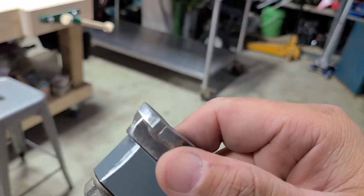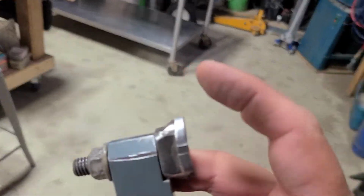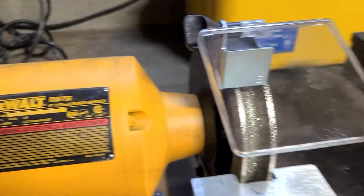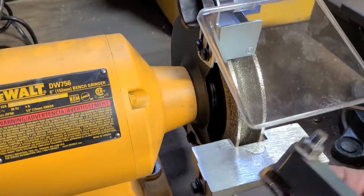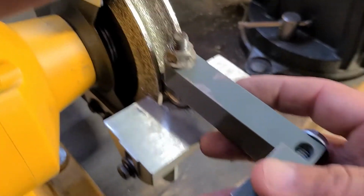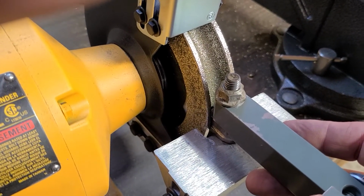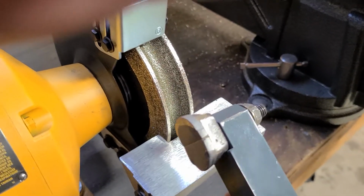So you can do this with a green wheel too. The only issue is with the green wheel, they don't have that curved portion in the grinding wheel right in here. So this one just makes it easy, as the tooth just fits in there nice. The tooth fits in there perfectly, and it's made for this tooth, so it grinds it perfectly round in one shot. You don't have to mess around with it.